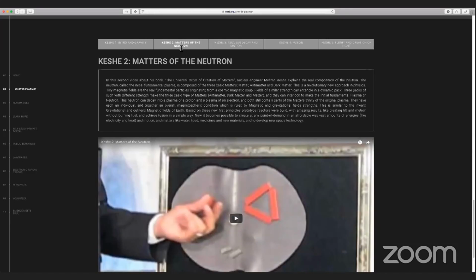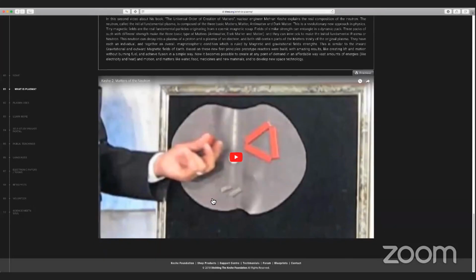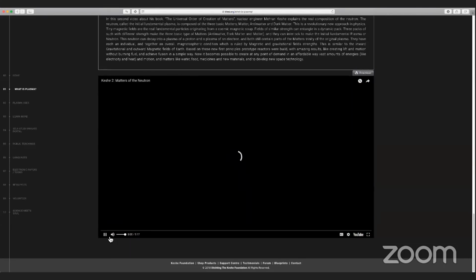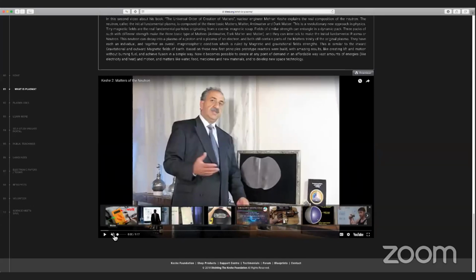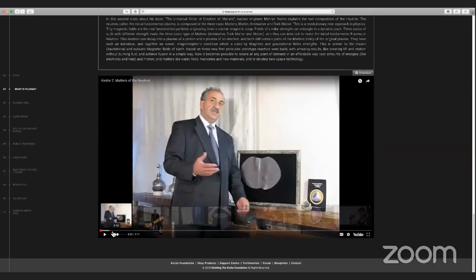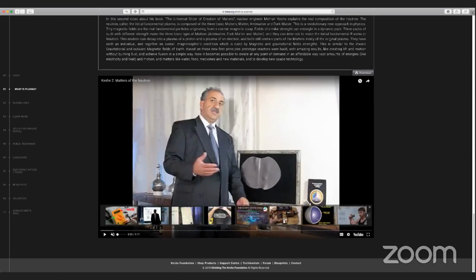And here's the second one, Matters of the Neutron. And you said it was 4 minutes and something into it. Is that what we're looking for? Yeah, you can do it from 2 minutes too, or from the beginning, because it's about the principal matter and then going forward. It's about 3 or 4 minutes altogether then? About half of the video? Because it says a few important things about the antimatter, principal matter.